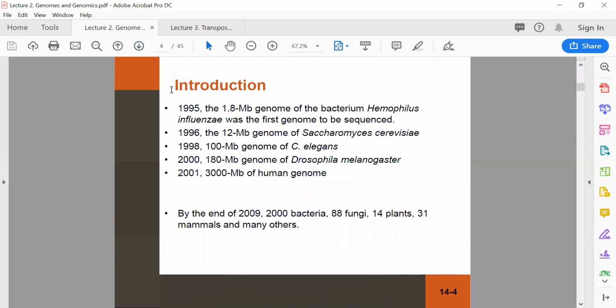So let's look at some examples of genomes that have been sequenced. And when we say a genome is sequenced, that means that they identify the order of the nucleotides, that is the bases, right along the length of that particular piece of DNA, whether it's a chromosome or another piece of DNA which is in one of the organelles. So mitochondrial DNA, chloroplast DNA as examples.